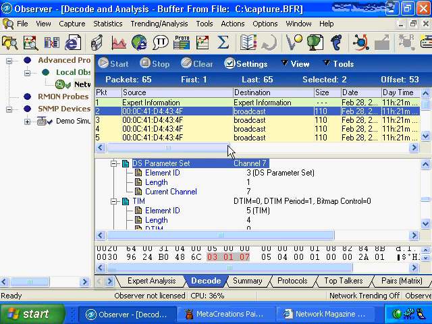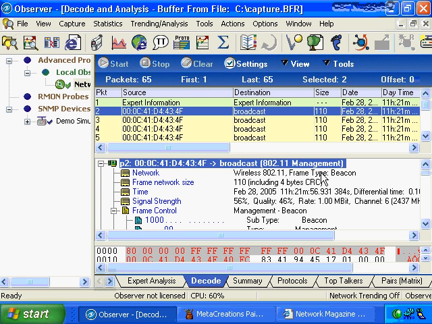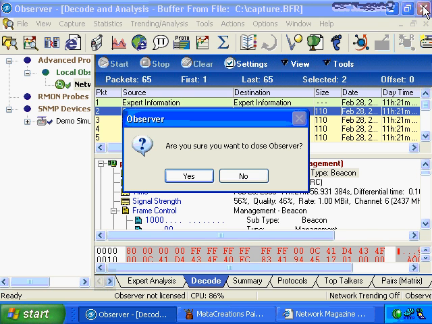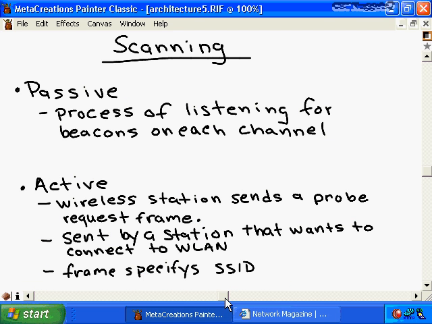So again, we're looking at one packet. This is packet number 2 out of 65 packets that have been sniffed out of the air by this particular program, and this particular packet is a beacon frame. And again, a beacon frame is a type of management frame. So again, as a default, wireless stations will passively scan for these beacons. However, there's 2 types of scanning. There's passive scanning and there's active scanning. Let's learn a little more about scanning by closing out of here, going to our whiteboard here.